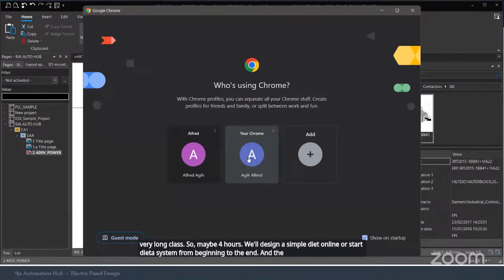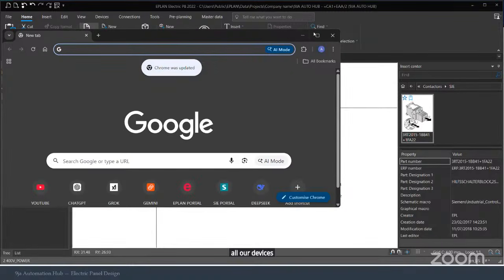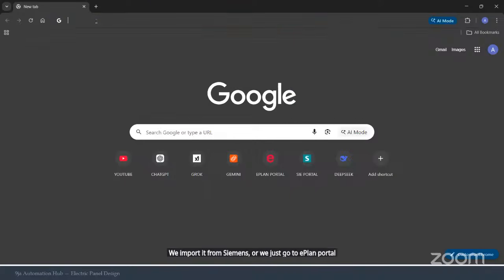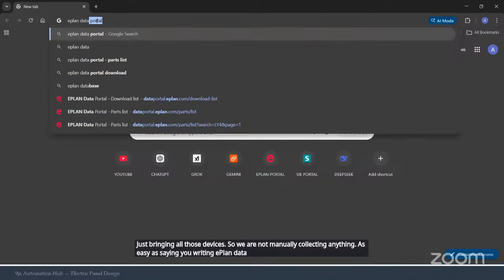And the beautiful thing is we will import all our devices. We import from Siemens, or we just go to the EPLAN portal and bring in all those devices, so we are not manually collecting anything. It's as easy as writing EPLAN data portal on Google. Let me show you.